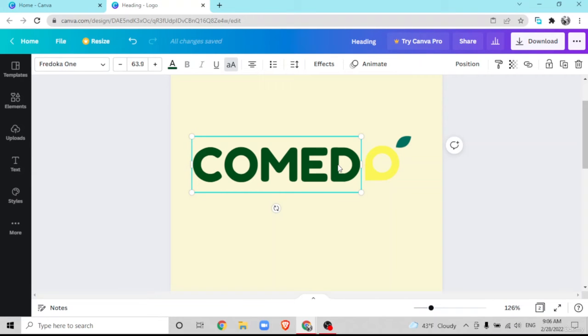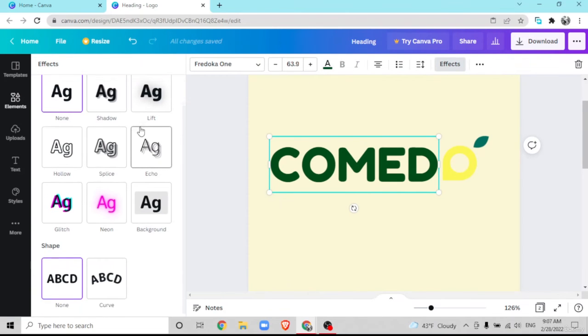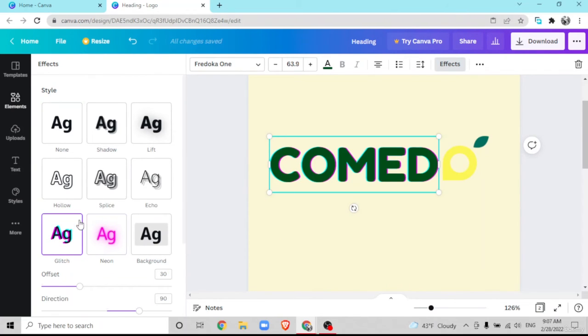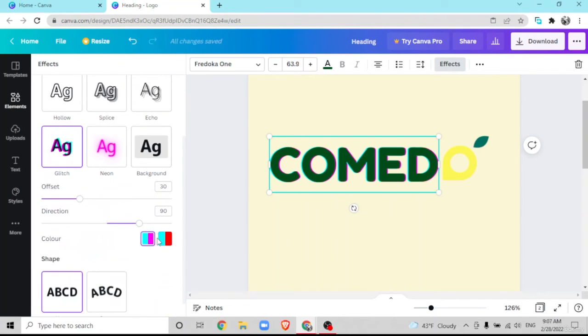Okay, and one great thing about the text here is that I could actually control the spacing and I can add some effects. So of course I can change the size, color. Some fonts you cannot make bolder or italic, so keep that in mind. And I can make it all uppercase or remove that and have lowercase as well. But here at the effects, I can add a background, make it neon maybe, glitchy if I have, let's say, a video game or entertainment company. And I can even choose the glitch, which is great.